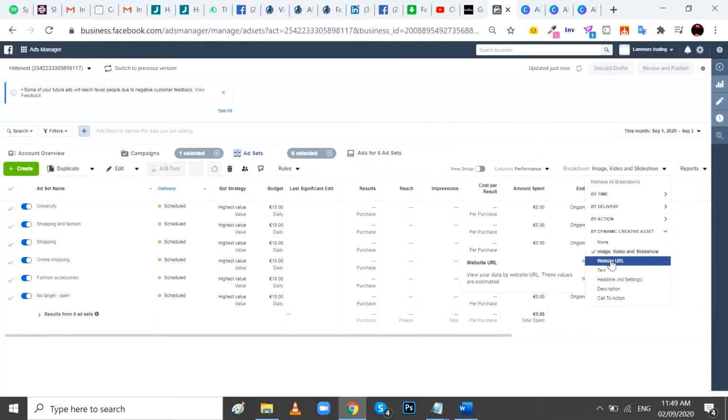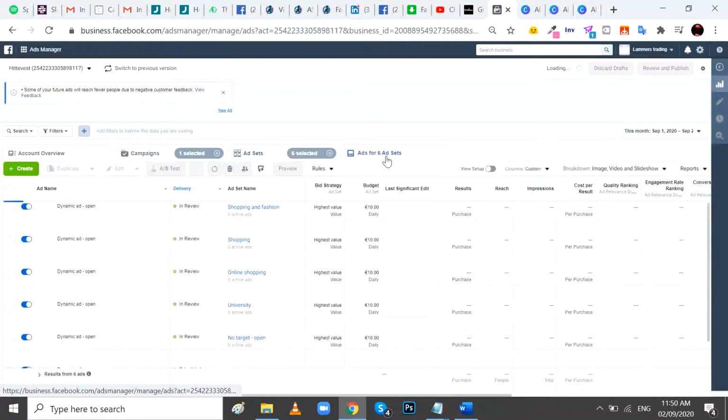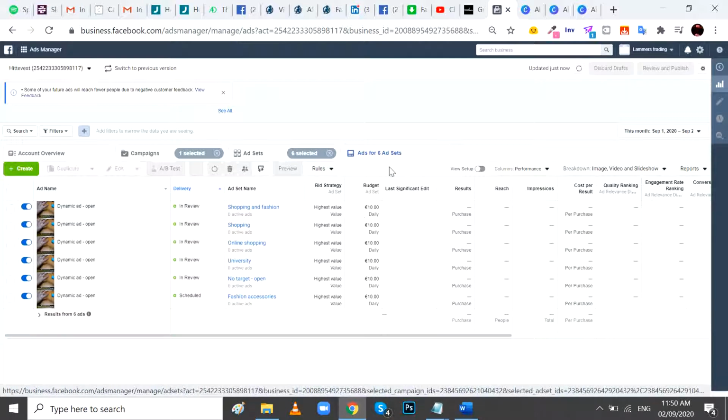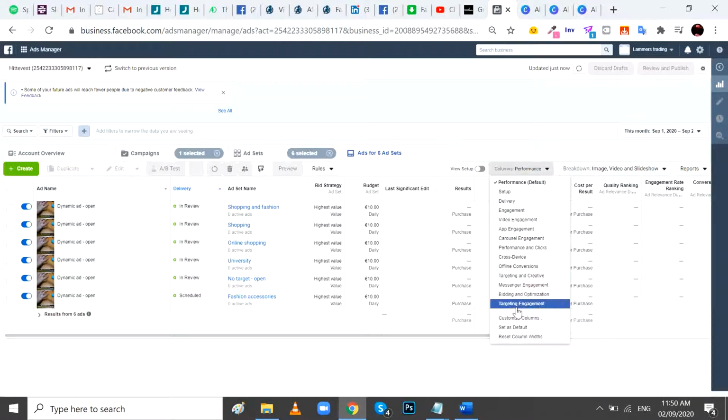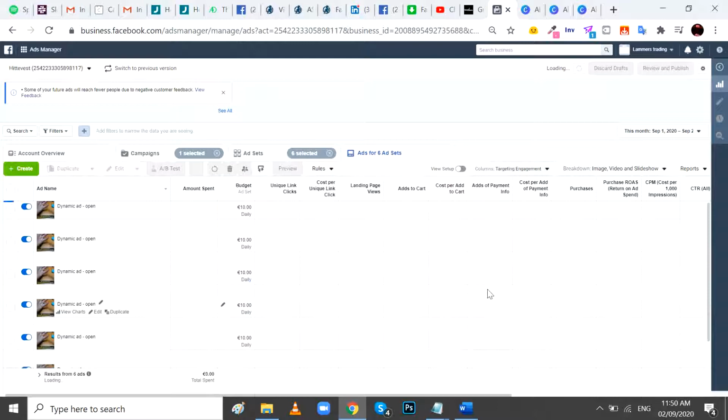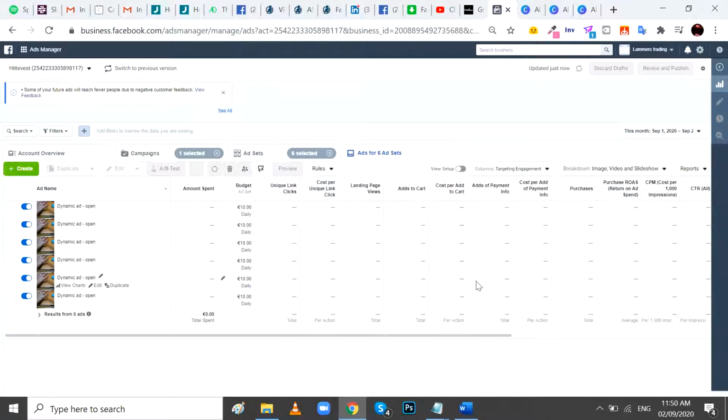So we click on the image, video, and slideshow. And go to ads, and we'll easily see which ones are the best performer by the amount spent.